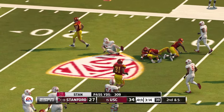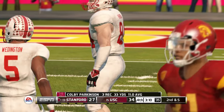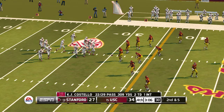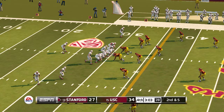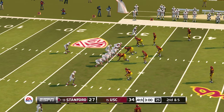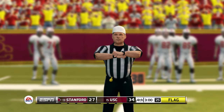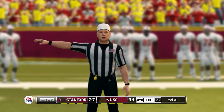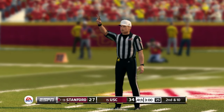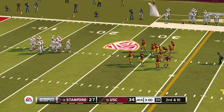Got it and brought down immediately. Call it a gain of 5 yards. That brings up 2nd and 5. From their own 30-yard line. 2nd down. Flags are all over the place, and they'll blow it dead. False start. Offense. That penalty drives them back, and they're shooting themselves in the foot here. Well, if they could just keep their concentration, they'll avoid situations like that.